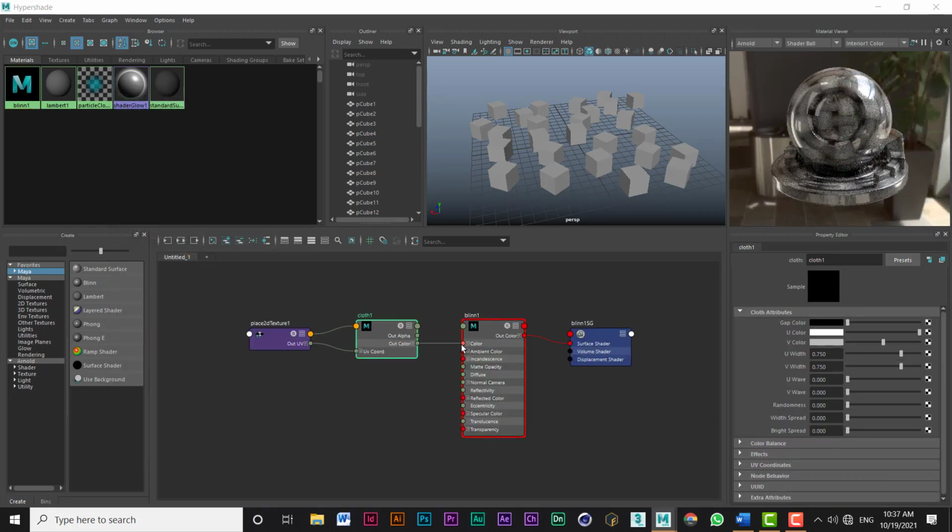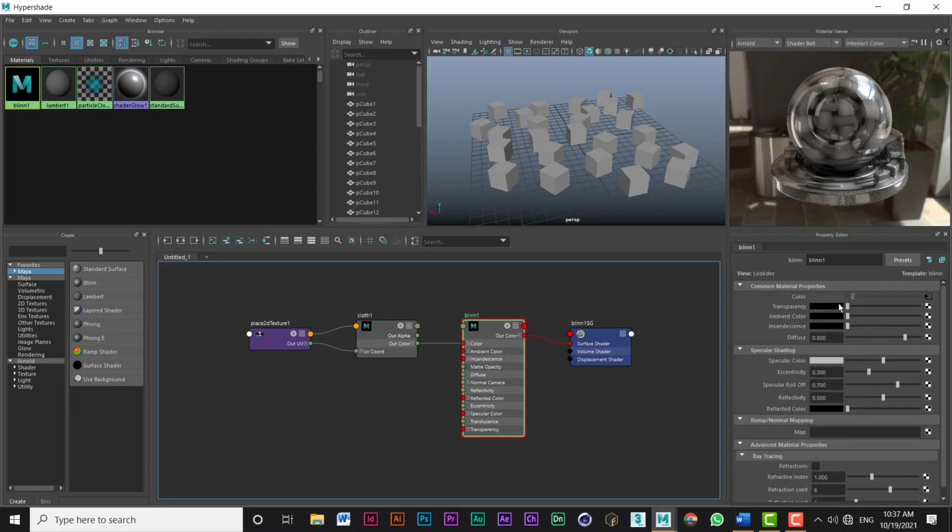Then you see it's gone out from the color in, and you see the cloth material added. Then we see from the UV coord that we're going to the place2dTexture, and you can see the cloth over there. So this is the cloth texture. If I go back to the Blinn, I have what I need here.